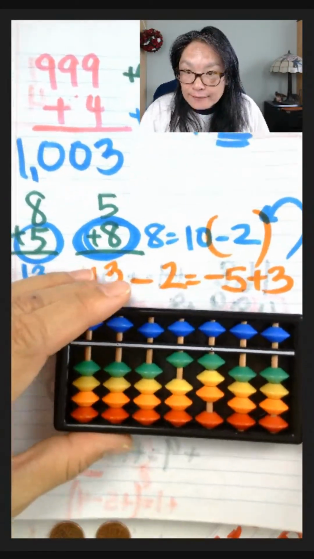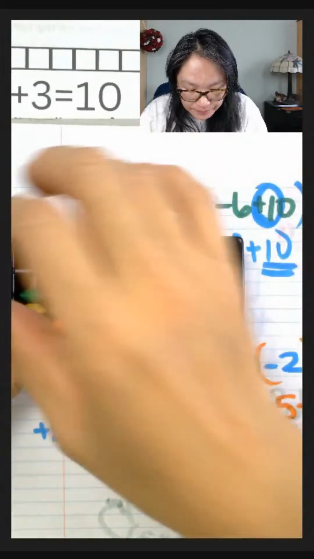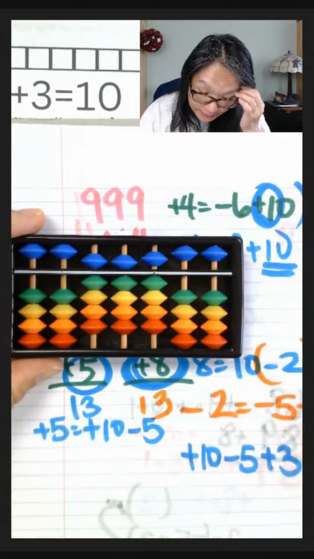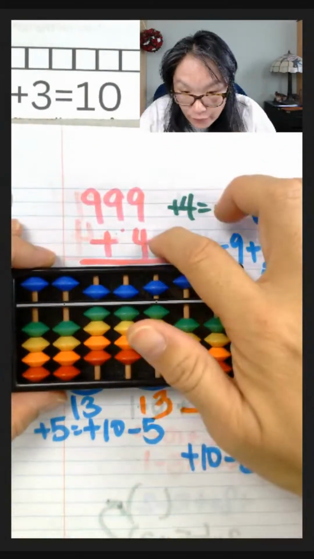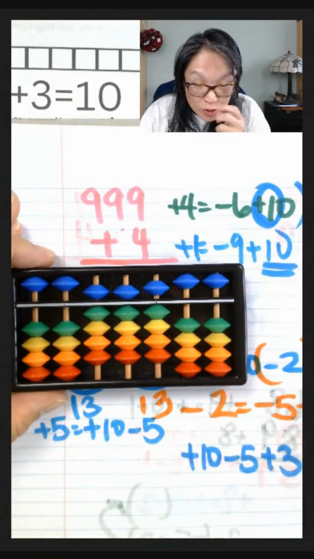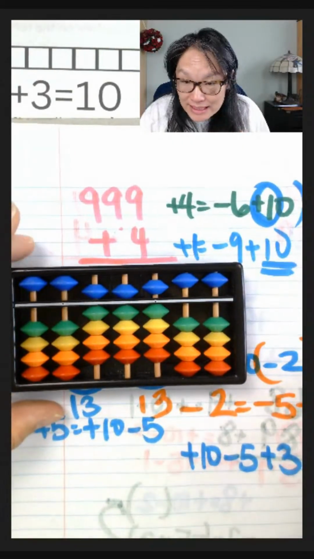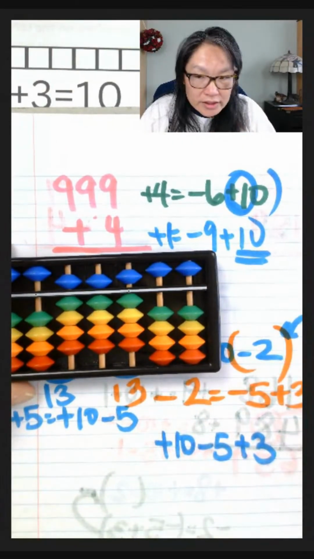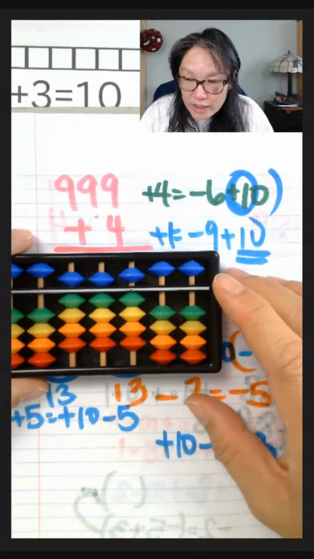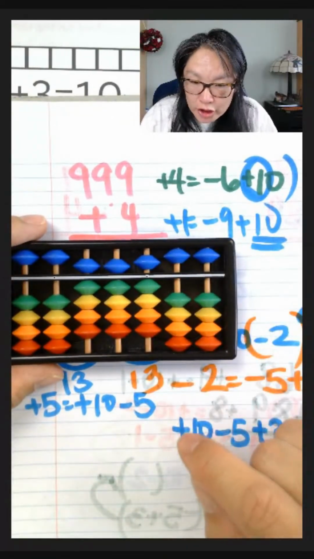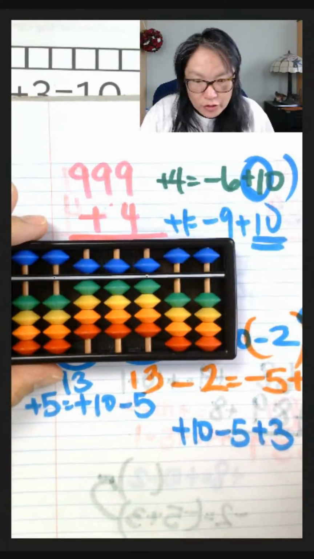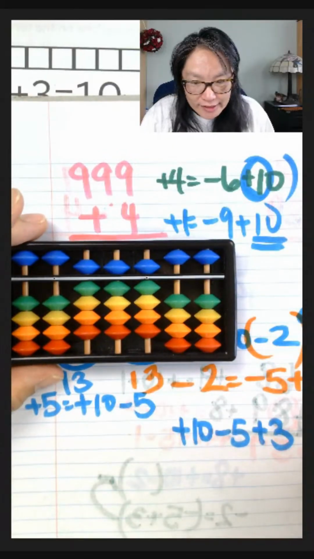So we can do it again. Here's another one. 999. We add 4. It's easy when you understand the fundamentals. When you understand how to put your jacket on, you're never going to be cold. If you know how to take your jacket off, you'll never be hot. You know what I mean?